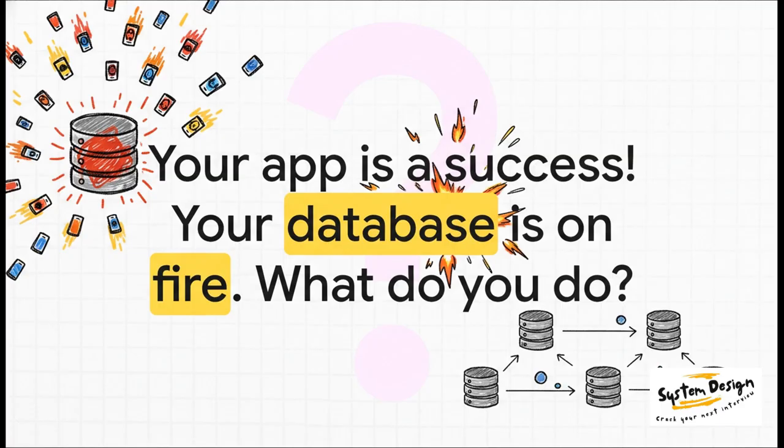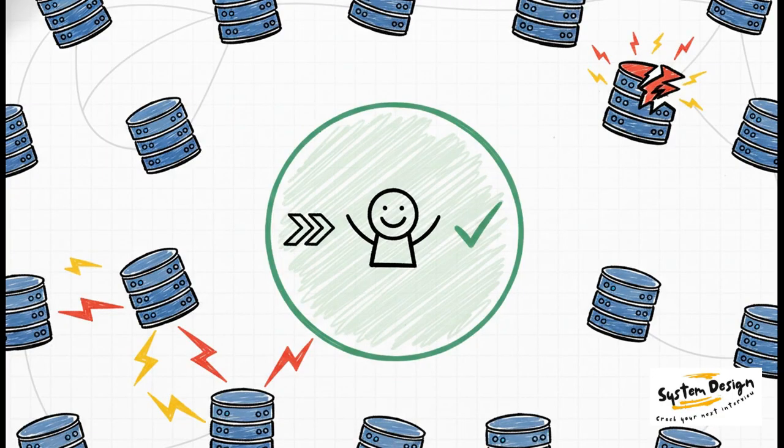You see, the second you move past just one single machine, you've walked into a whole new world of pain. Seriously, your data is now scattered all over the place. Any one of those machines could fail at any second. And the network that's supposed to connect them all, let's be real, it's just not reliable. But through all of that chaos, your users still expect everything to be lightning fast and 100% correct. That right there, that's the core challenge.